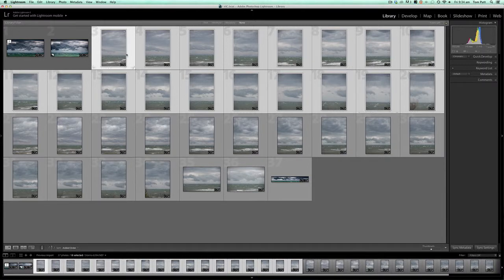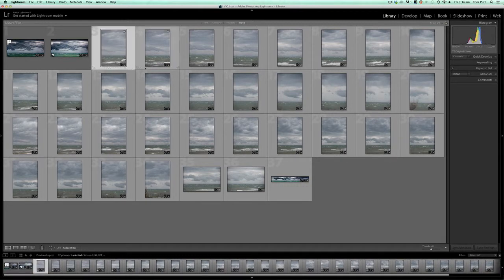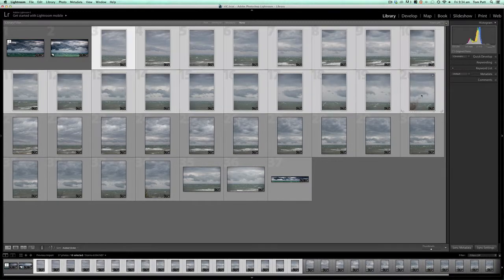So how do I select all those pictures in Lightroom? I just click on the first image here, okay? The first image of the pano, and I keep my finger on the shift key and I click on the last image of the pano, which is this one here, number 20, on the far right. That will select all the images in between, okay? So I've actually got 17 images here that I'm going to stitch together.